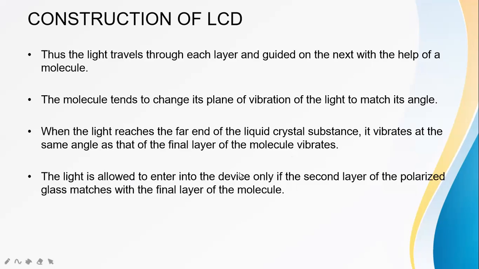The light is allowed to enter into the device only if the second layer of the polarized glass matches with the final layer of the molecule. See, when this light is allowed to enter into the device, it means the second layer of the polarized glass matches with the final layer of the molecule. Then only this light will be allowed.